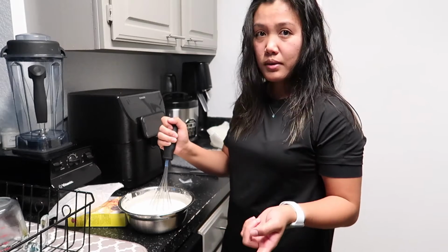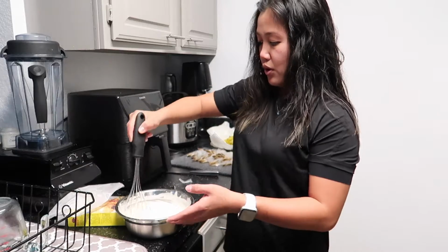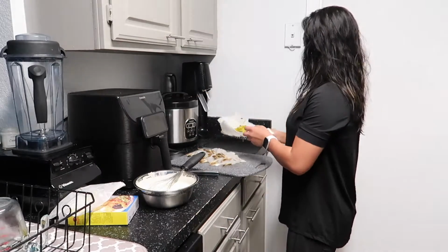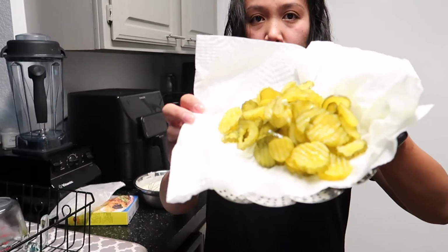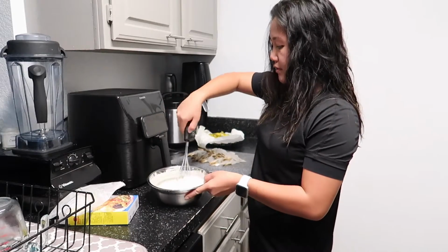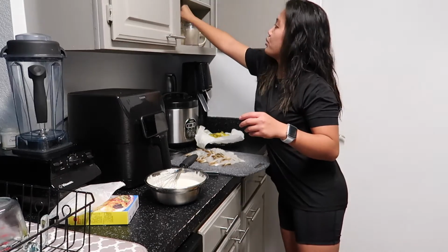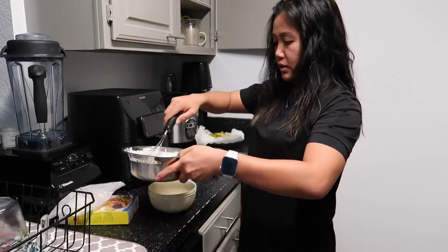I've never cooked fried pickles before, so this is the first time I'm gonna do fried pickles using the tempura mix butter. Ito yung pickles natin. I already dried them with paper towel. Yan. I'm just gonna pour half of this in another bowl for the pickles because I don't want shrimp taste in my pickles. So I'm gonna pour a little bit here.